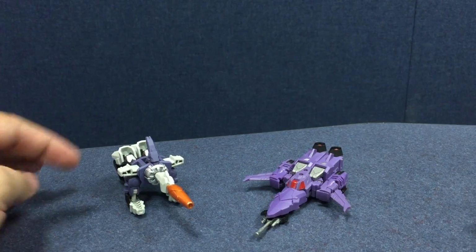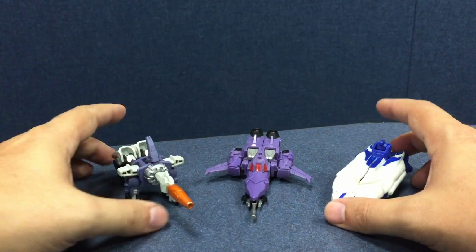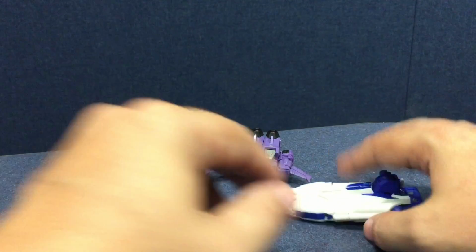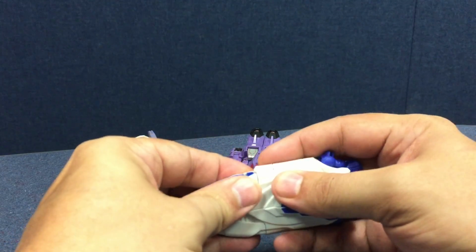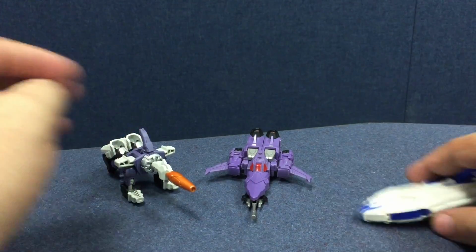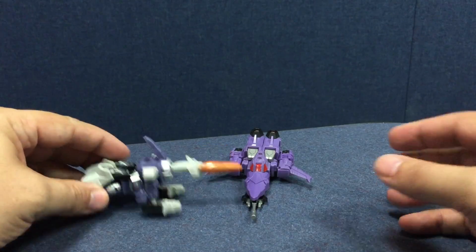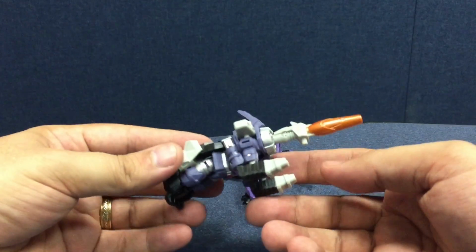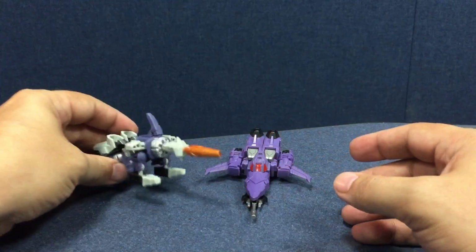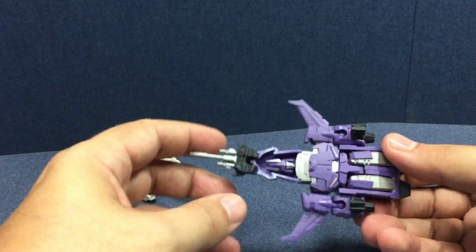Looking forward to seeing what becomes of that, because that's definitely on my radar for things to buy. Now, Tyrant and Hurricane are, of course, Galvatron and Cyclonus. And, of course, there is the Plague, a.k.a. Scourge from the previous set. So I don't want to not show him off here with the other two in their vehicle modes, just to give you an idea. Now, Galvatron, again, he's kind of a simple little cannon. You can kind of see how he's folded up, but certainly evocative enough of his generic space cannon that he turned into. Cyclonus is his spaceship mode.